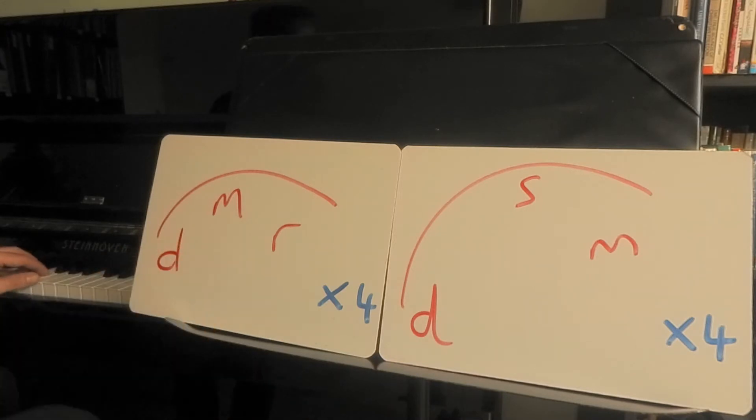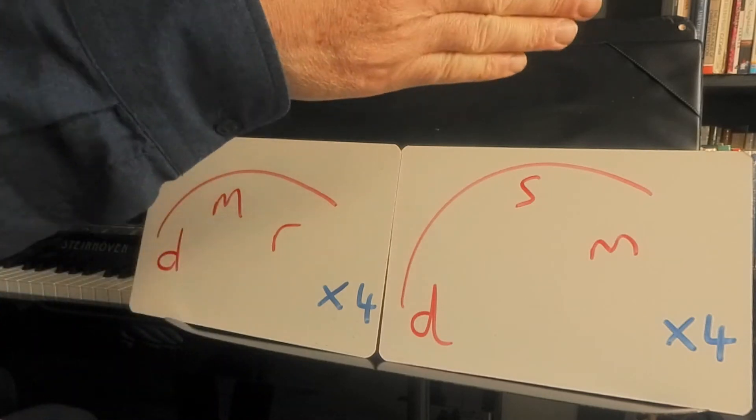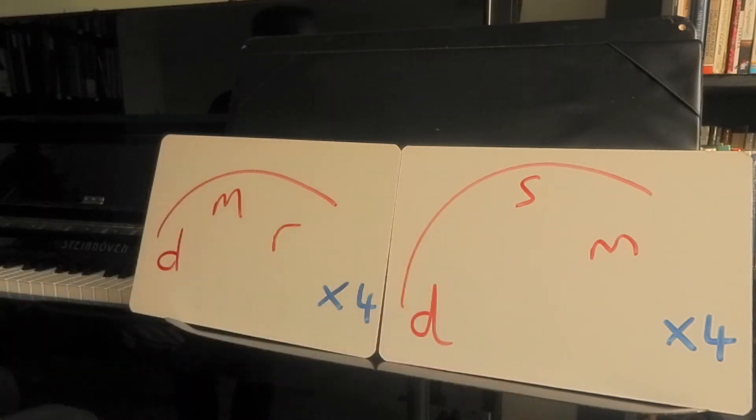Bit of a jump at the start. Do So Mi. Watch your hand signs. Do So Mi. We'll do that four. Three beats in each one so a nice three beat feel.